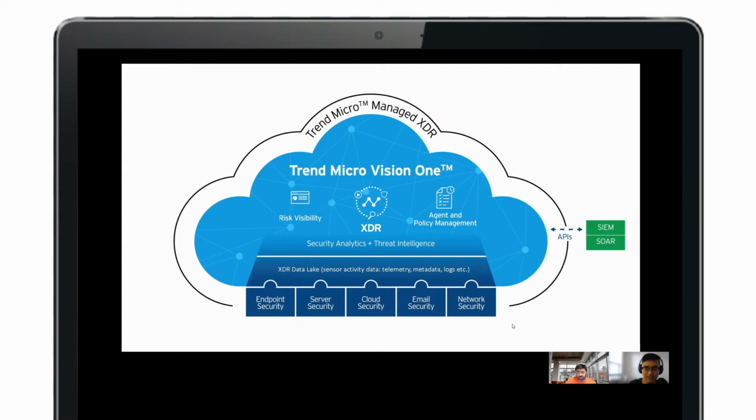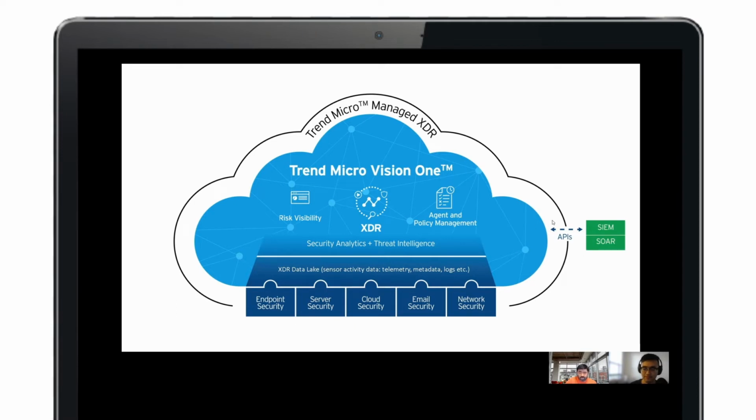Wow, that's a lot of layers. With Trend Micro Vision 1, you can see more with automated and cross-layer detection models, which help tie together those siloed events. XDR quickly paints the picture of the attack so you can understand and respond faster. And we also provide API connections to third parties, including SIEM and SOAR platforms. Which should be good news for some of you short-staffed teams out there.